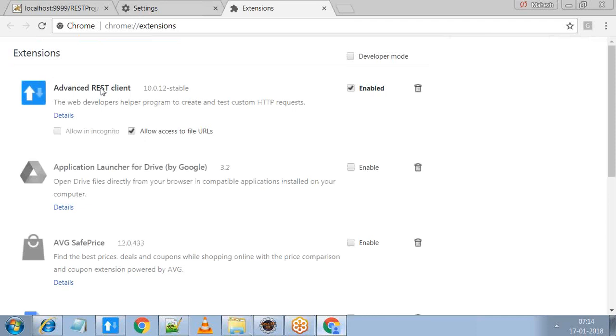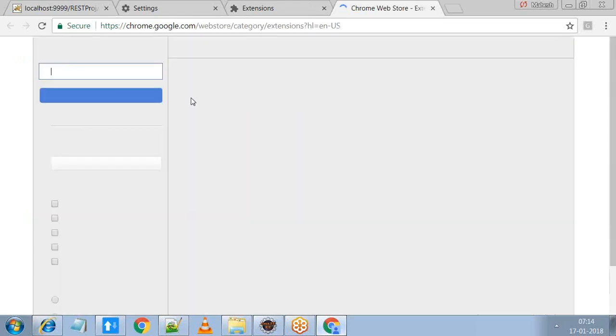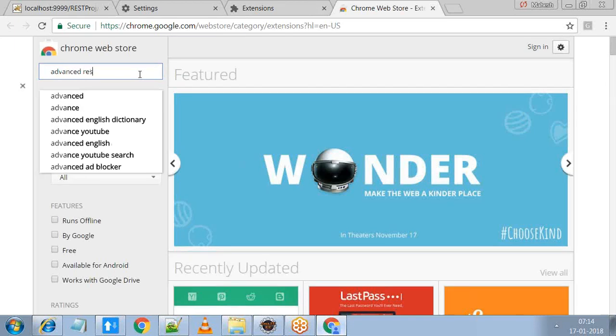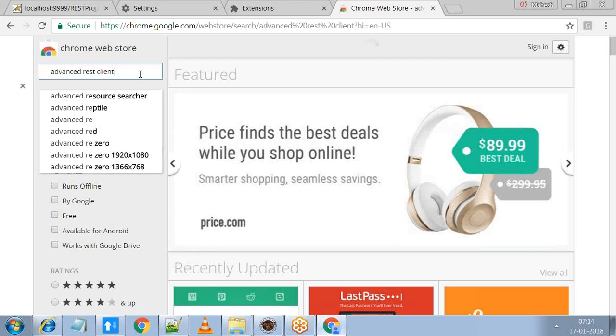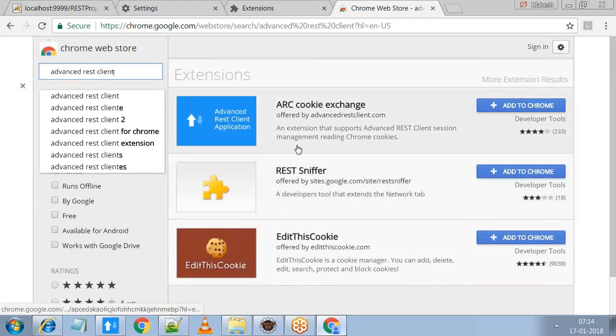By default, you won't find it. If you scroll down, you should see Get More Extensions. Click on it and search for the extension with the name Advanced REST Client. Because it is already installed on my machine, it won't show here. On your machines, you should see it, and you can add it.